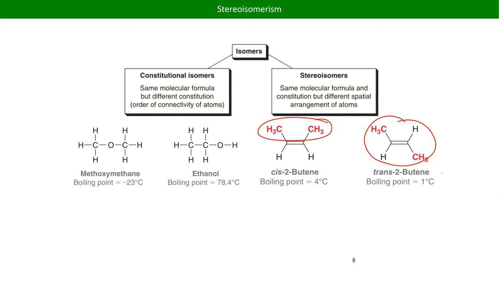It's one of those things that I never thought about. It's interesting as a student, I remember that there were things that I struggled with, and there were things that I never even considered in different ways. That's really obvious. It comes out that way. Cis versus trans for alkenes was one of those for me where I'd be like, oh, obviously it's on the same side versus opposite side. What do you mean? It's hard to understand. But when I started teaching it, you start seeing how other people wrap their heads around things. This is something that people sometimes struggle with. So I just wanted to try and make that crystal clear as much as I can. And again, we'll see more practice with this when we get to the chapter on alkenes.